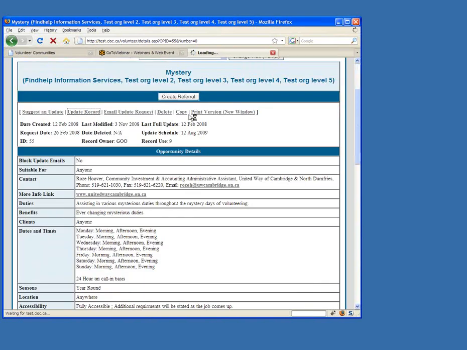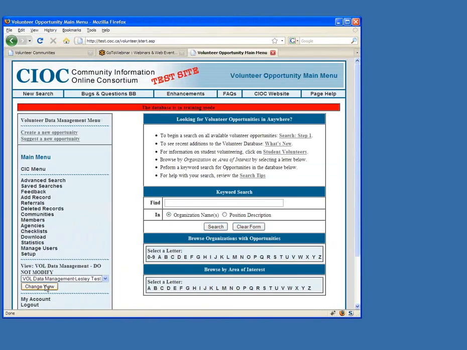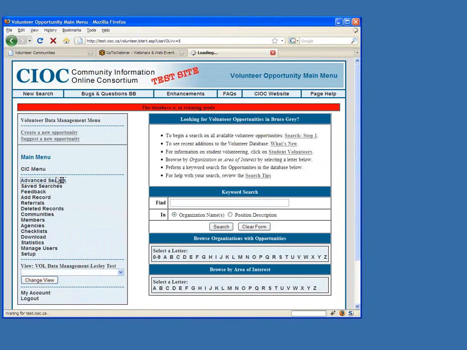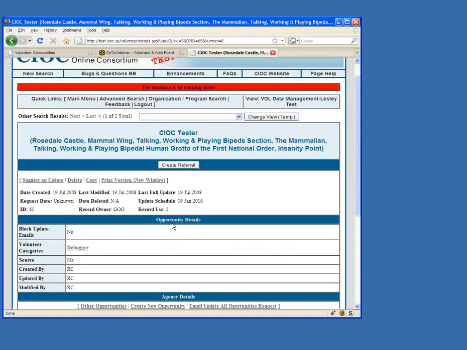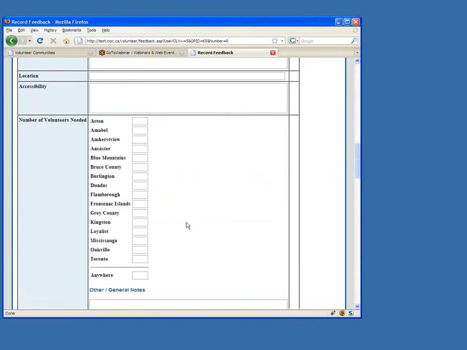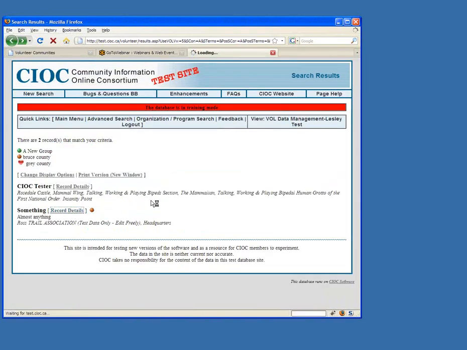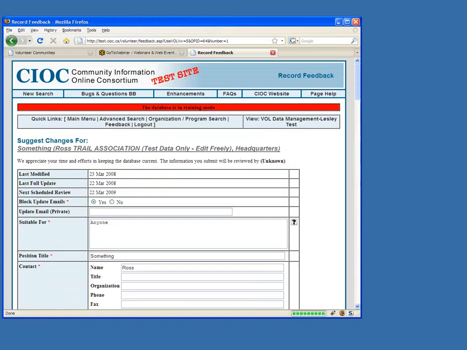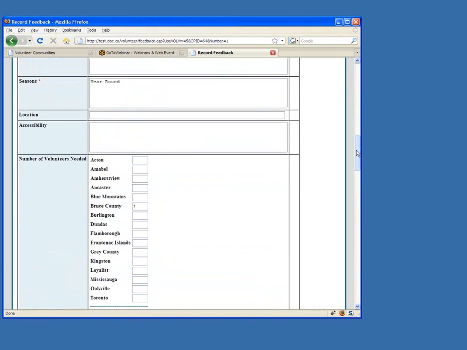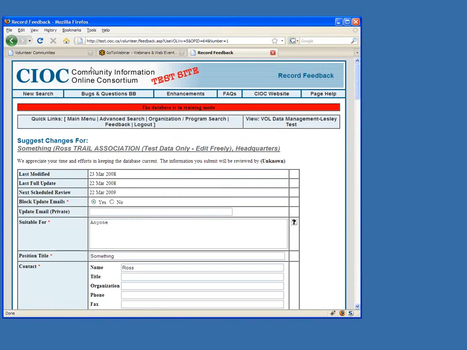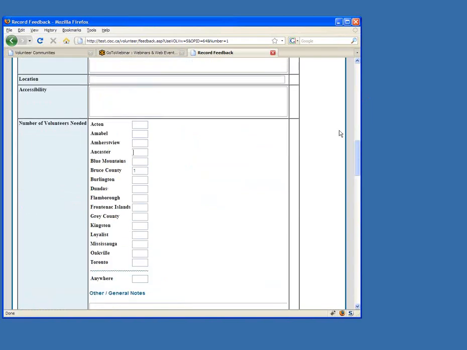I'm going to change my view to the group view that uses that Bruce Gray that we looked at earlier. Okay. Oh, I'm not in my default view, so I can't update the record. But I can suggest an update, so that's what I'll do. This one's in 2 views. Find one that isn't. This one's in 2 views too. Pardon me. I was trying to find a record that wasn't in the Anywhere view, but unfortunately I can't find one. But it would automatically have added Ancaster by doing that, okay?